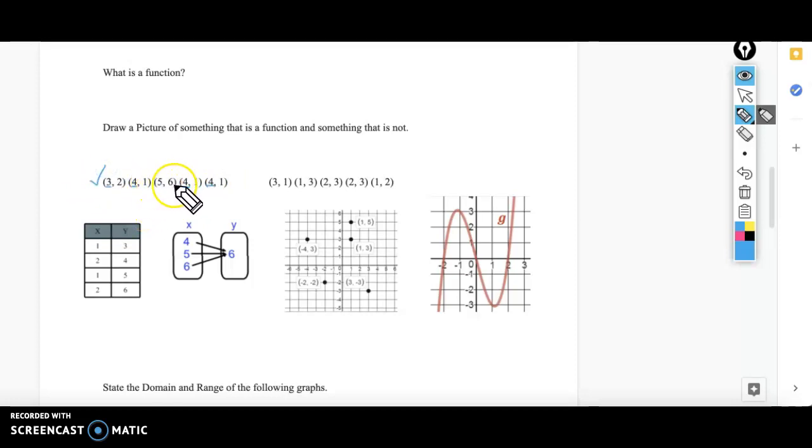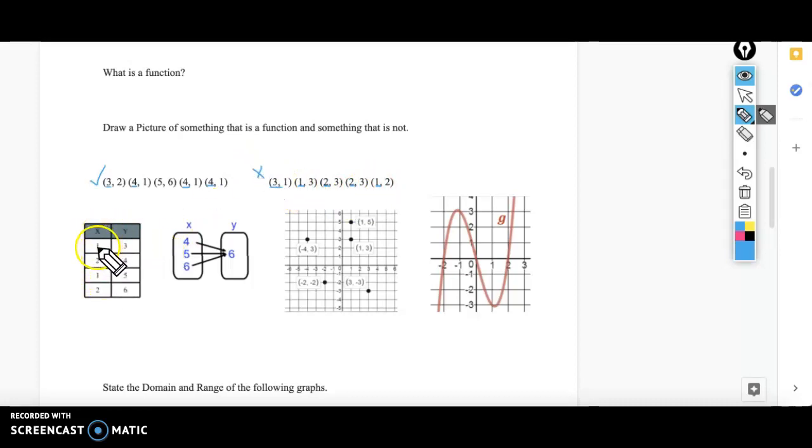And then same thing with 5. 5 should only go with 6. Okay, so we look over here. 3. 3 has a 1. So that means 3 is going to a 1. 3 cannot go to anything else. So we're going to look, is there any other 3s? And I'm only looking at the x values, right? For right now. There are no other 3s. So now let's look at 1. 1 goes with a 3. There's another 1 over here that goes with a 2. So which means it goes with 2 outputs, which means that this is not a function.